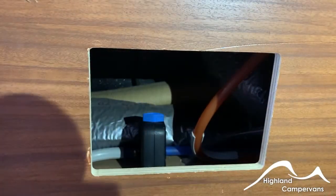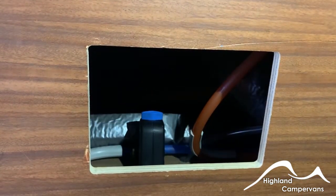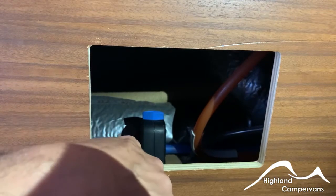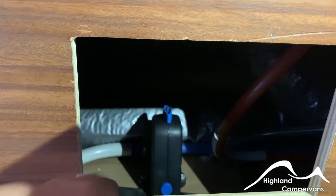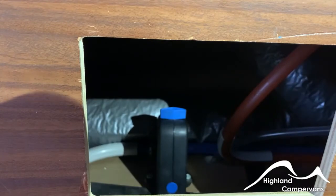Underneath the bed inside the loading space you've also got a drain valve for the water heater. These are thermostatically operated. In the event of the air temperature in this space going below two degrees centigrade, the blue tap at the top opens through 90 degrees and you'll hear water starting to descend and escape out of the van. To reset it, turn it back through 90 degrees so it's back in line with the pipe work and then press the small blue button at the bottom — that will allow you to prime the water heating system ready for use.